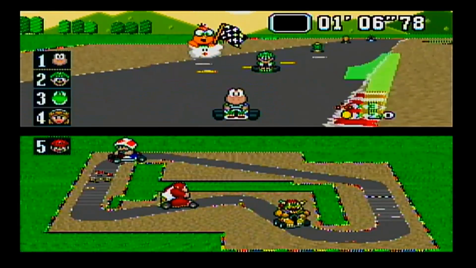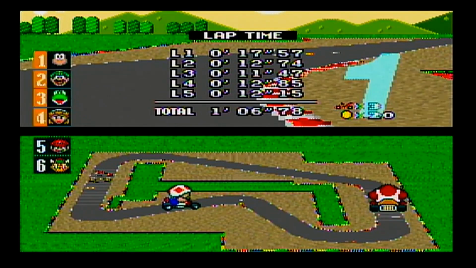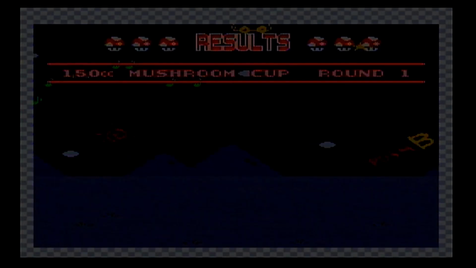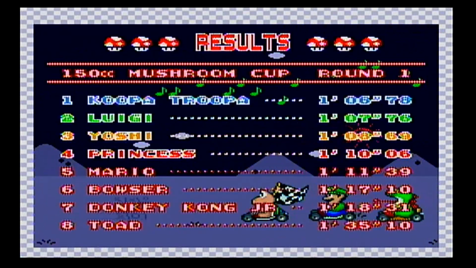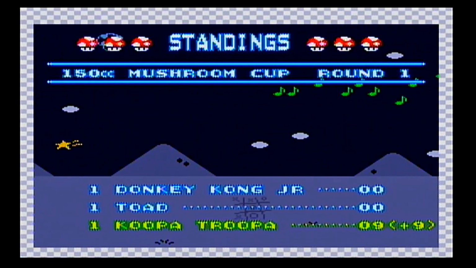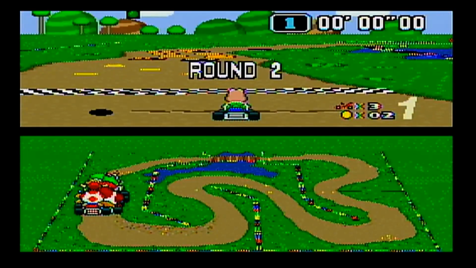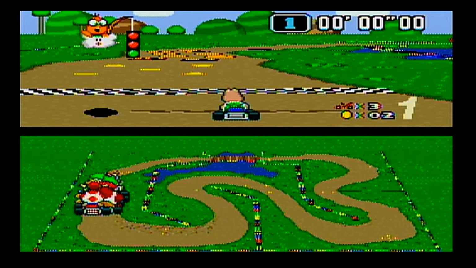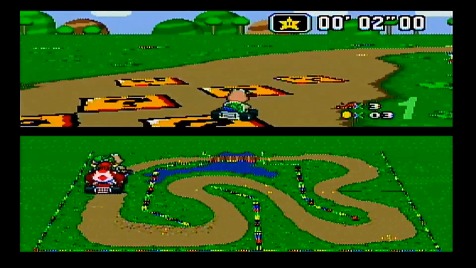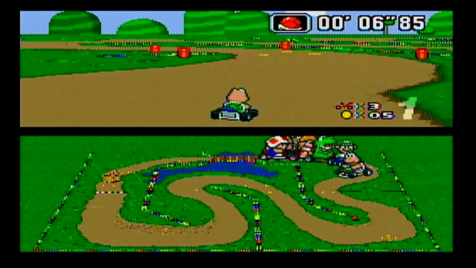Surprisingly, Toad and the Koopa Troopa basically function the same. In this game, you can't choose the same character if playing 2-player. So if somebody else takes Koopa Troopa, you can't take Koopa Troopa too. So for all intents and purposes, they have equal characters. Koopa Troopa and Toad, Donkey Kong and Bowser are functionally identical. Mario and Luigi are functionally identical, and Yoshi and the Princess are functionally identical.